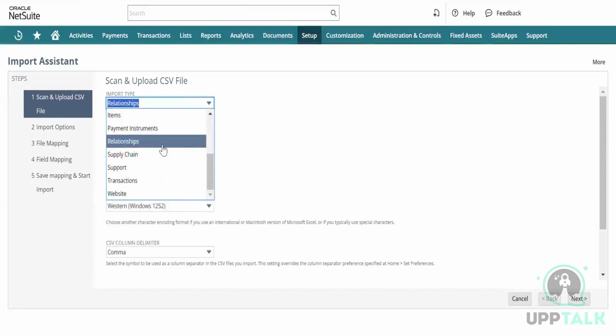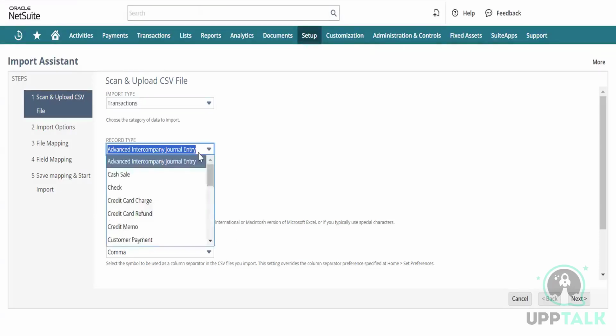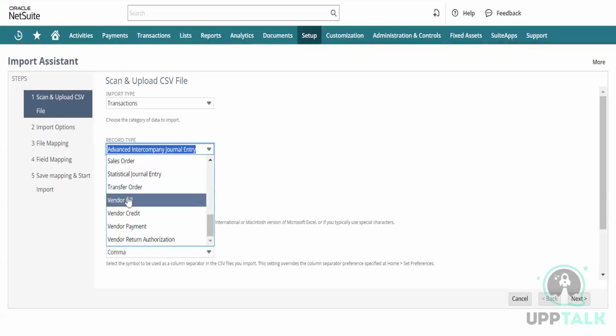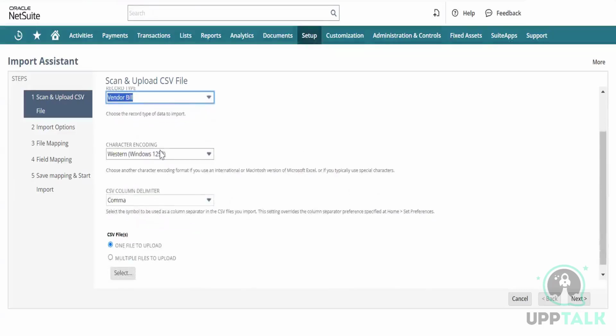But we are uploading the transaction, so we will go to transactions. We are uploading the vendor bill, so we select the bill. You don't have to change this character encoding and this comma delimiter.